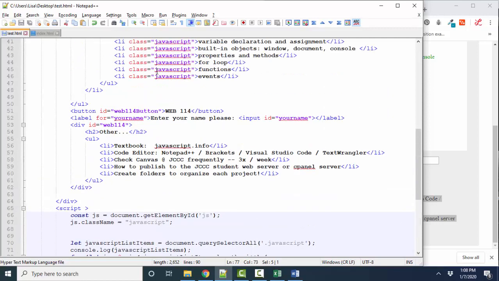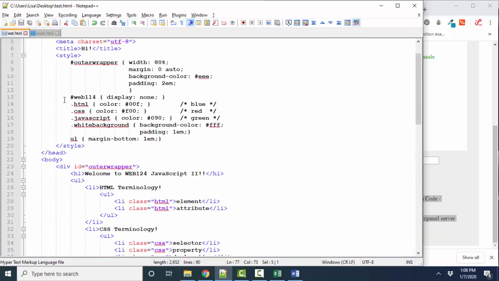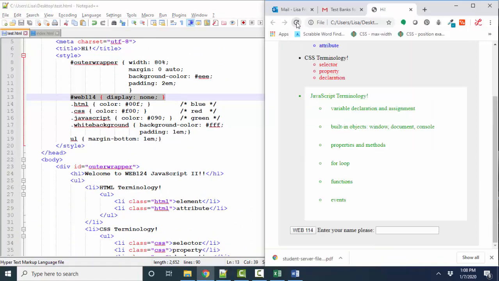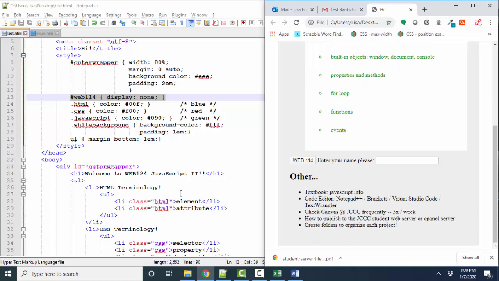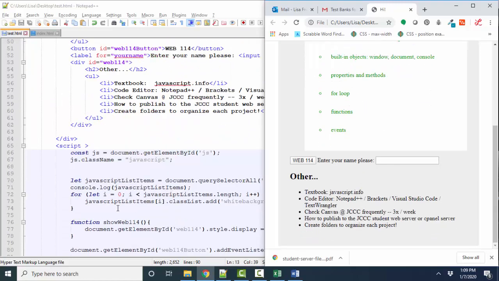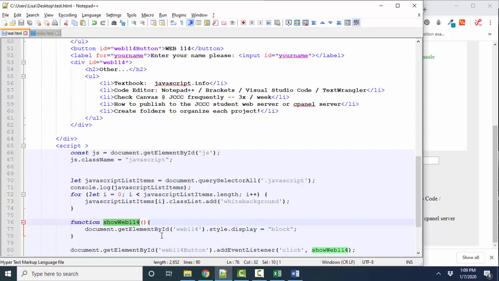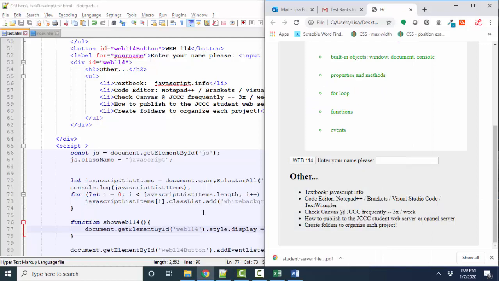Whereas before, when I loaded this page, I had display none. So when I load the page, that display none makes the content with an ID of Web 114 invisible. But when I click the Web 114 button, I am running the showWeb114 function, and that is setting its style display property to block so that we can read that content.